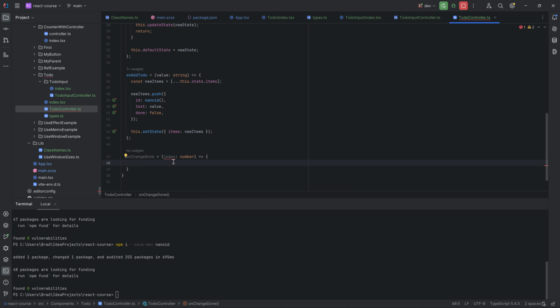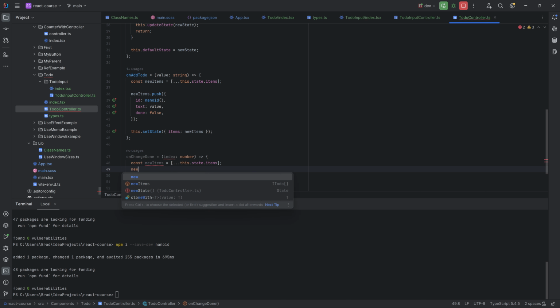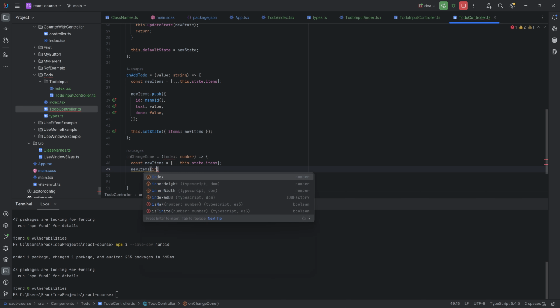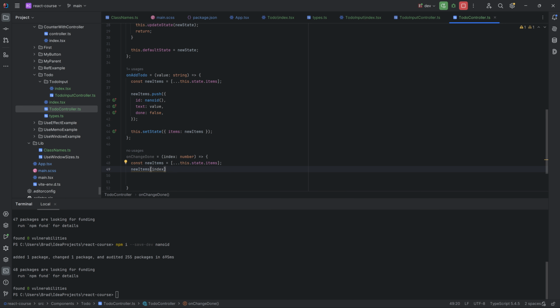Okay, so onChangeDone, we're gonna have the index, and we're gonna do the same thing here. We're gonna create a new items, and then we're gonna modify the new item at our index, and done is equal to the inverse of whatever our done is, like so.